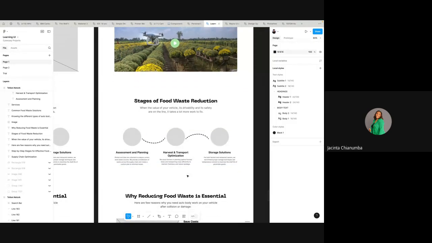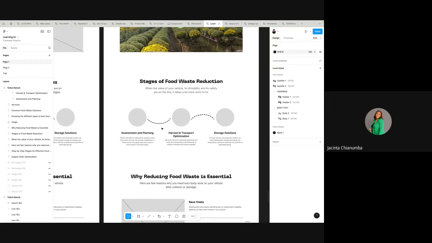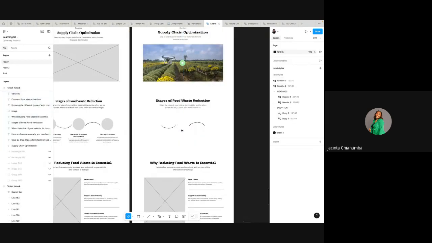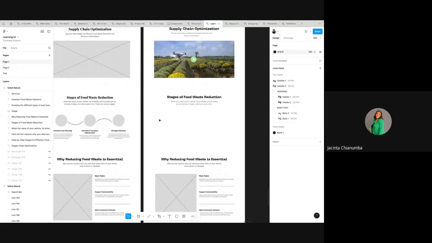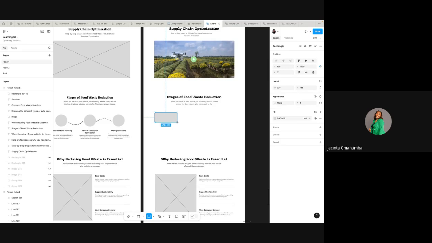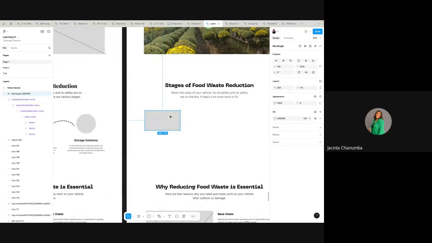Like this particular section right now, I think we might have to change the pattern of this one, but we will still maintain the same content. So instead of doing this, we can make it maybe a square instead of a circle.